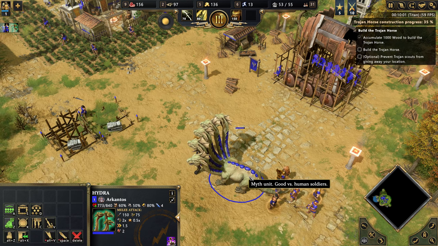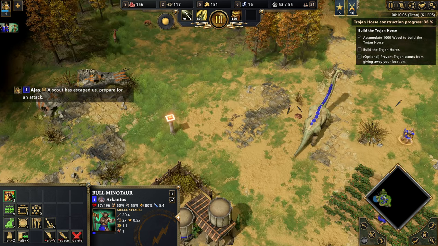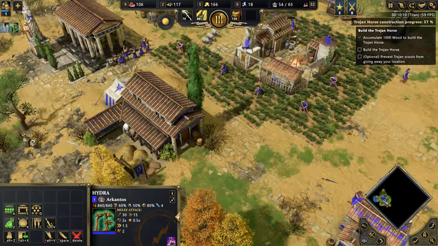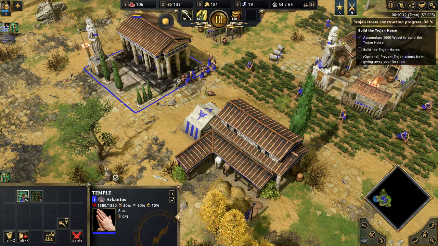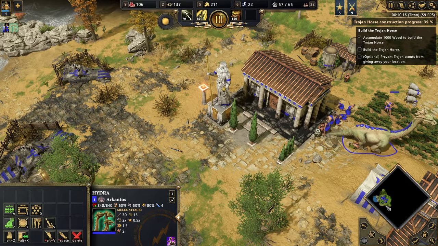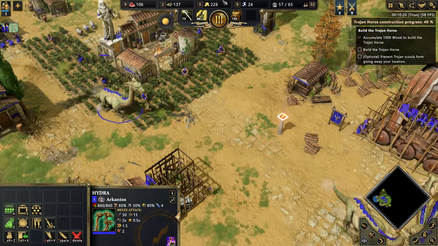But I'm not sure if it's gonna be enough to defend with this army of the guards. Scout has escaped us. Prepare for an attack. I think they will come now because they escaped from this side. I'm assuming they will come from this location. Go Hydra to this location, please. We have 3 Hydras. Let's hope that this is gonna be enough for us.